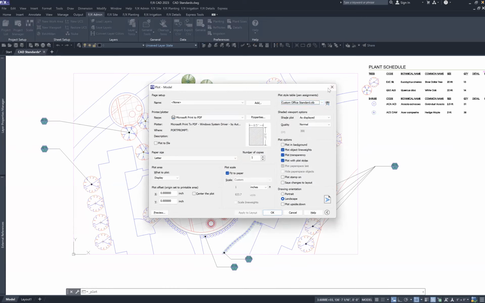So when you're talking about plot settings and the CTB files, it needs to be approached from two sides. You need to get your layers set up to match your CTB. This is one of those things that if you have the luxury of using Land F/X defaults, then you just don't have to ever really grapple with it. But if you do need to grapple with it, it's important that you use that worksheet, because otherwise you're just going to be going back and forth layer by layer, and it can really snowball into a headache.